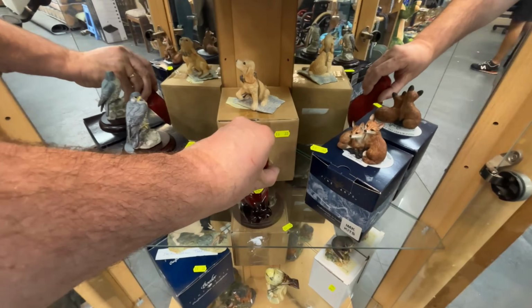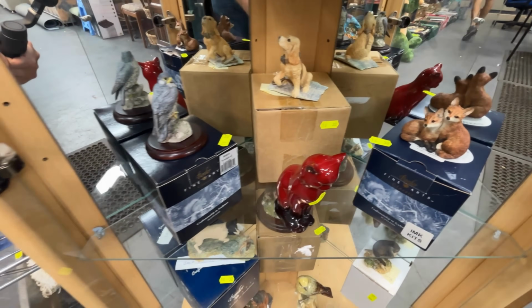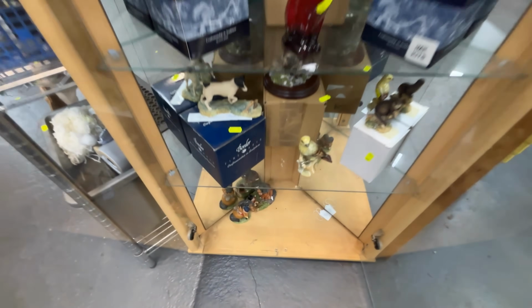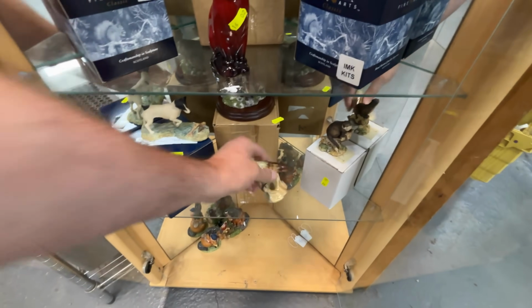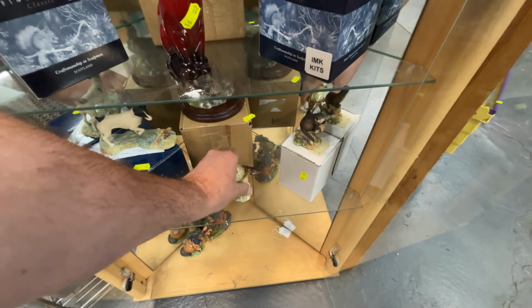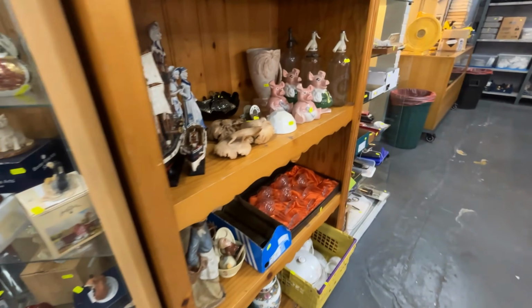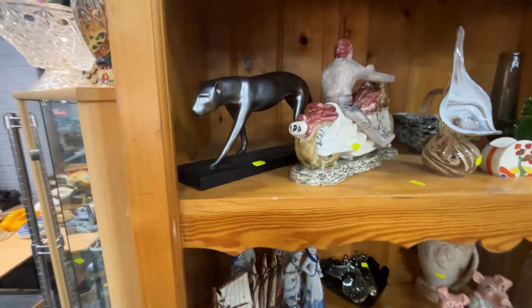That is Dalton? Yes, I remember that one from many years ago. We've sold some of that in the past. And as you come down here, more Dalton and more Fine Arts and stuff. And maybe, is that a Beswick there? I think it possibly is, I'm not sure. Anyway, lots of interesting stuff in that cabinet, but that's only the beginning of lots more smalls that you're going to see this week.